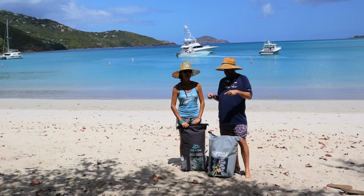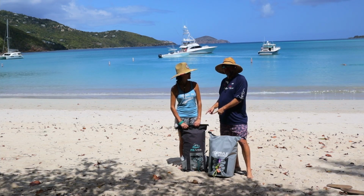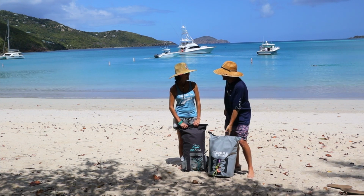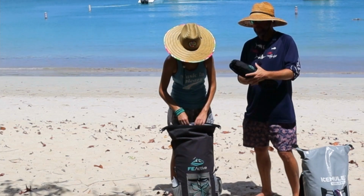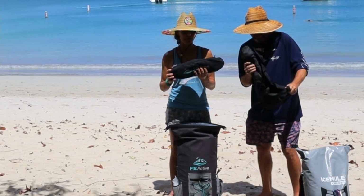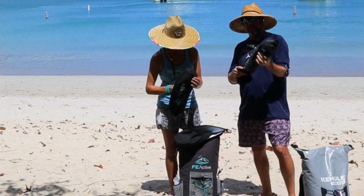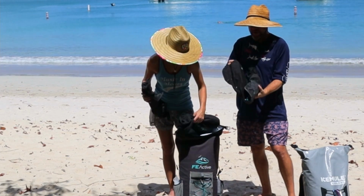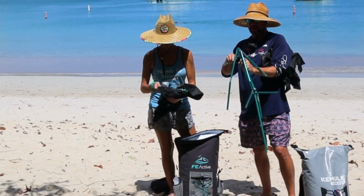Through the magic of editing, we now have our backpack cooler. So we take our backpack with all of our gear in it, and then we have our backpack cooler. Let's just unpack it and show everybody what we've got. What's in there? We have one chair, 2 chairs. So these are our beach chairs. They're actually camping chairs that pack up super small like this. They're super lightweight. It's made out of some sort of aircraft aluminum. This is how they go together.